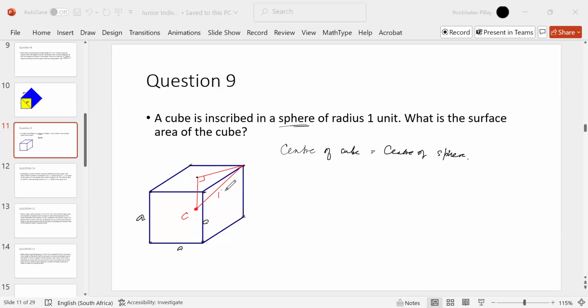Okay, now you've got a right angle triangle, and can we get an equation? Well, I'd rather call A the side here, but remember, this thing here is only half the distance from A. So let's call this thing here 2A so that I don't have any fractions.